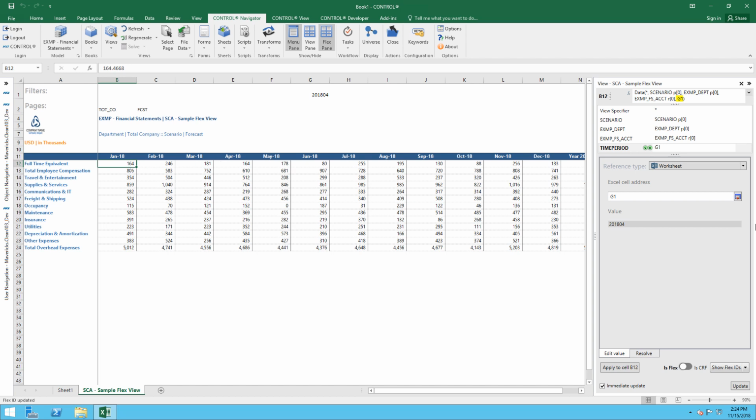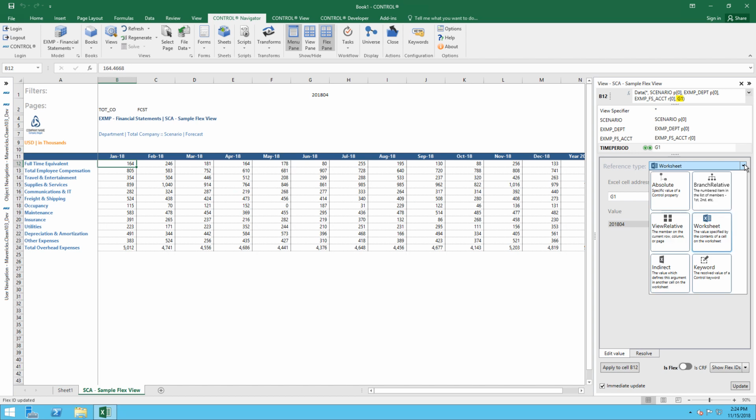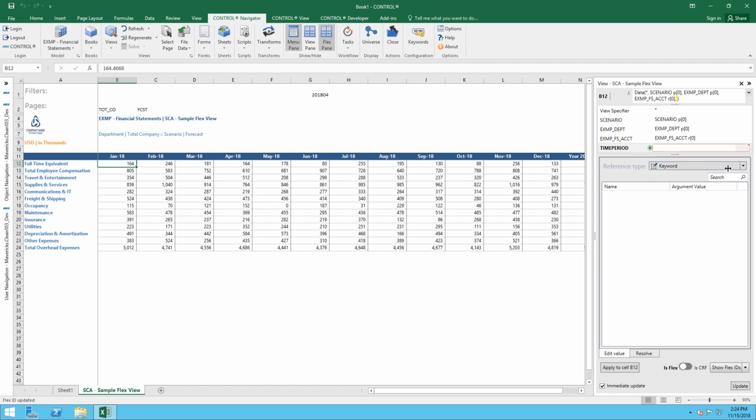Okay. And then the last reference type here is the keyword. And actually, to show you the keyword reference, this is a bug here. It should give me a list of my available keywords.